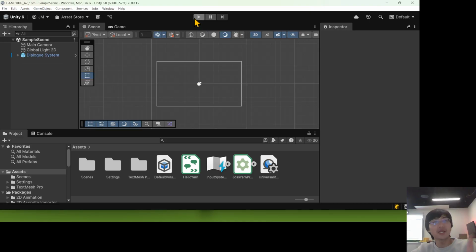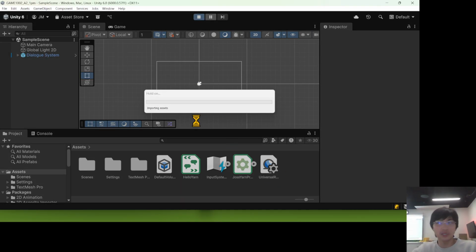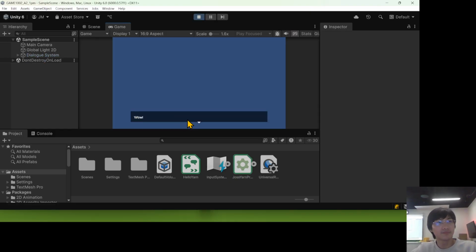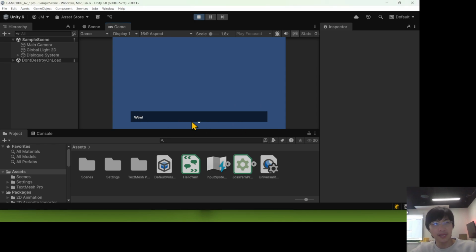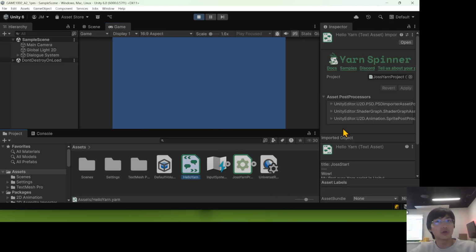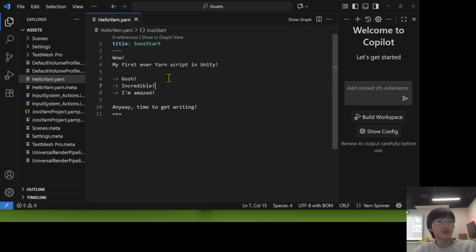Okay, so what you should see in the end when you get this set up is it says "Wow," and then you can hit space. You can also click your mouse on this little arrow thing. My first ever Yarn script. Okay, and then you can select an option with your mouse here, right? And it'll go on. And you'll see that that text matches this right here. And you'll see that when it had the options, it was with these little arrow signs. So that gives you some hint about how Yarn Spinner's scripting language works.